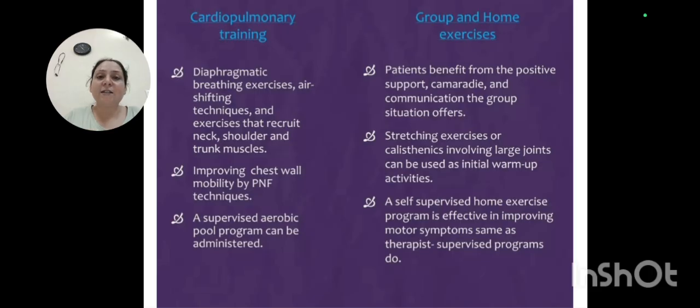Flexibility exercises and deep breathing exercises are simple exercises which you can give in a group also. And with this, what happens is they interact with one another and they see how the other is coping up, what problems the others are facing and how they are coping. They are interacting, and it boosts their confidence. This kind of interaction should be done more often, like group exercises.